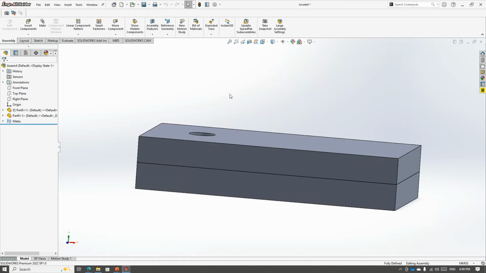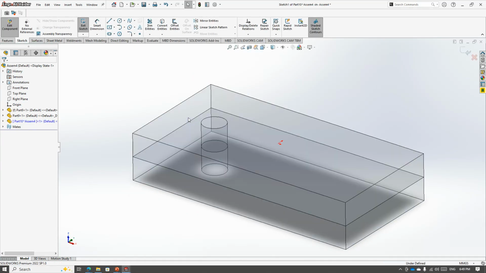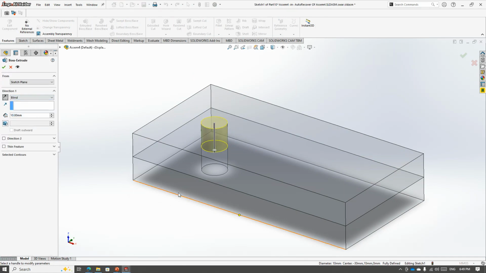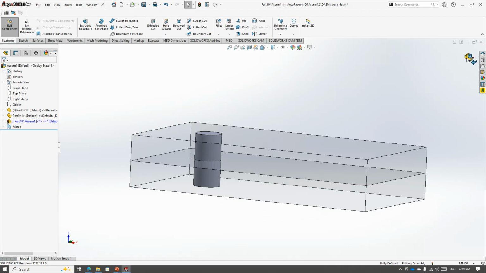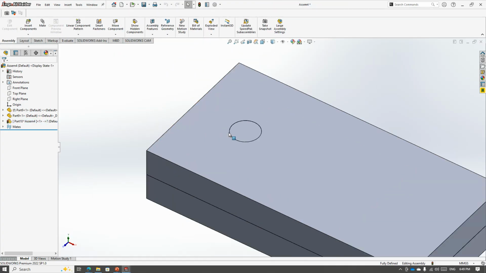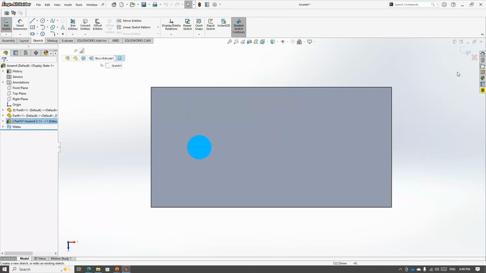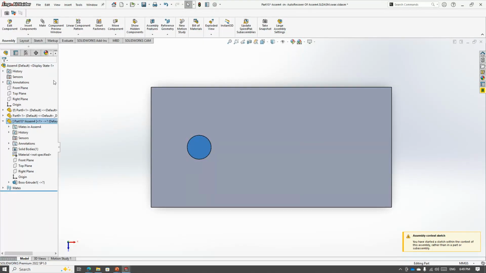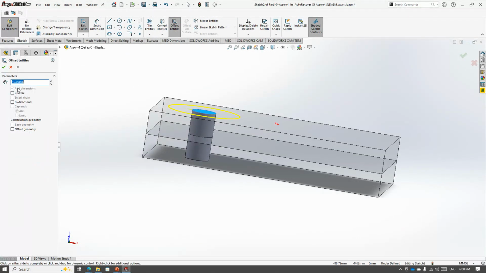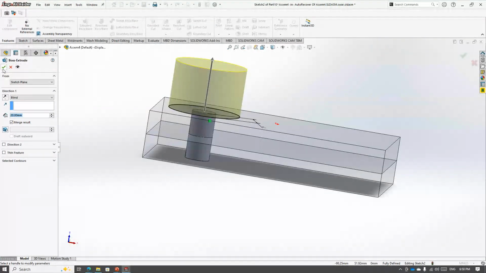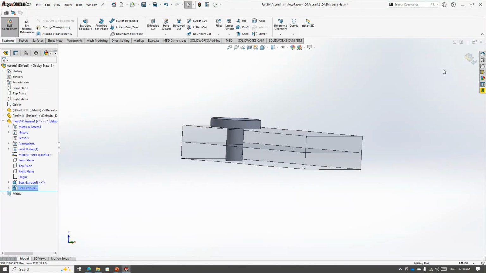Right now, for example, I am going to add another part here just to understand the multi-body part. I'm going to add another part on the top, and I'm going to convert this part. I'm going to extrude it up in the reverse direction to 20 maybe, like this one. So here you can see I have created another part. I need to edit this part and give a head to this as well. Maybe I can get this offset and extrude it up 5 mm. Okay, so I have this part.